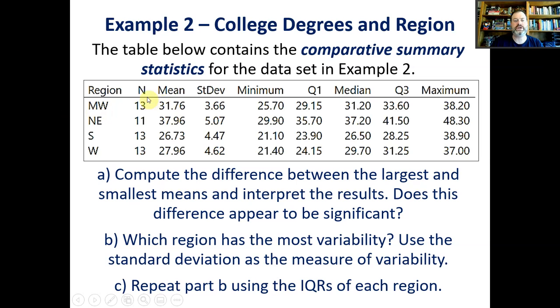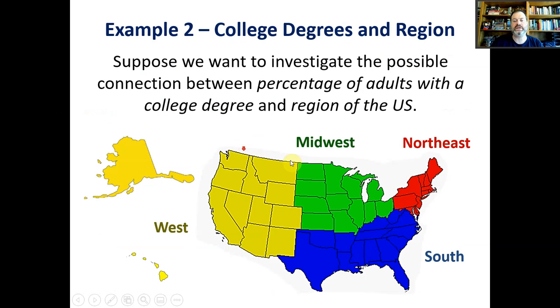In the Midwest region, there's 13 states, and you can see the states here, right? If you're not sure what state is in what region, this is a very unofficial region. This is just geographically the way it's done. Usually in the United States, this is the way it's broken up.